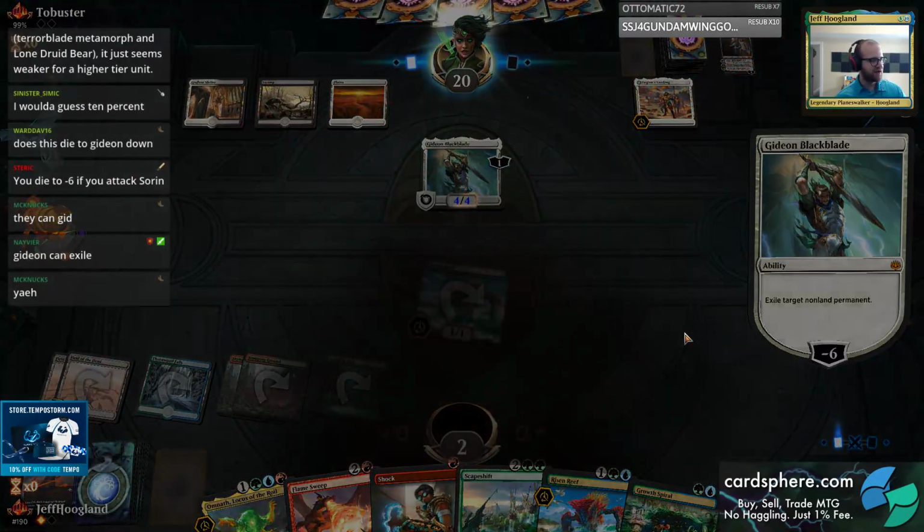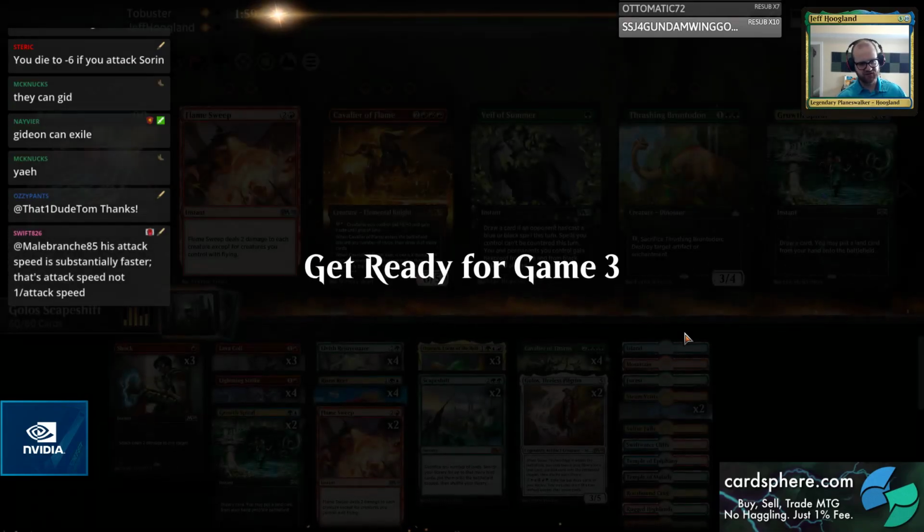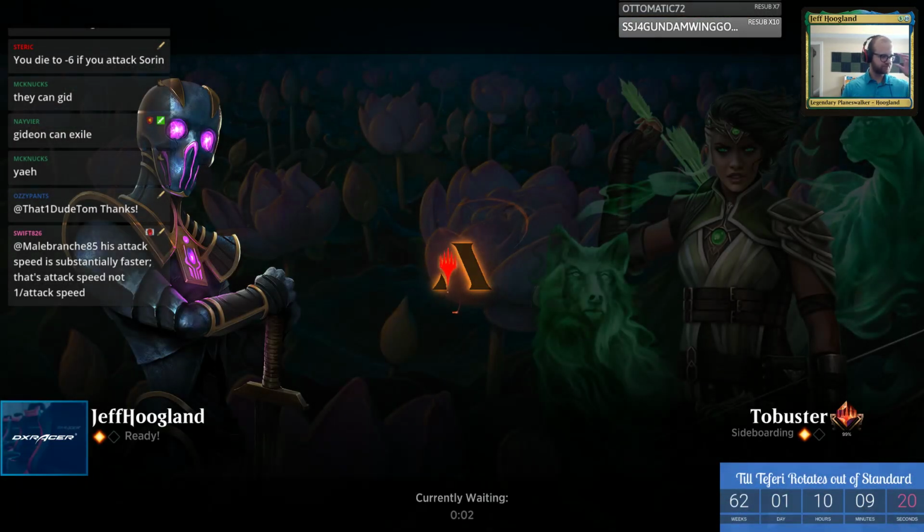Yeah, we needed to pop off like that one turn sooner. Needed to put a bunch of lands into play while we could still take one more hit. I think I'm happy with how we sideboarded. We fumbled pretty badly there. Fumbled and bumbled pretty badly.